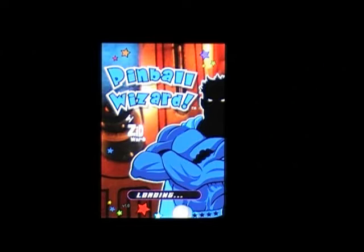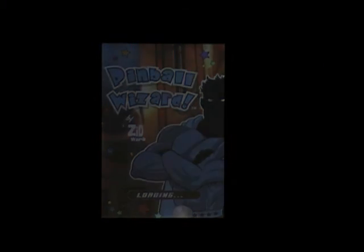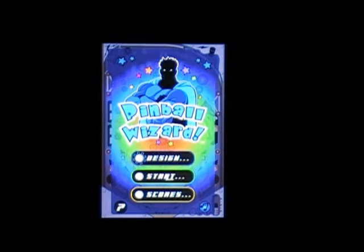Okay, here's another pinball game. This is called Pinball Wizard. It's right now 99 cents. I'm sure I paid more than that. I think I paid $2.99 for it when it came out. It's a 4.2 megabyte download. This is version 1.0.